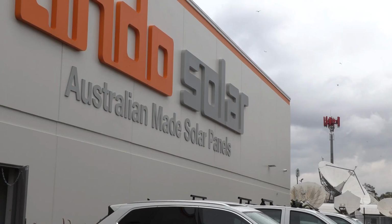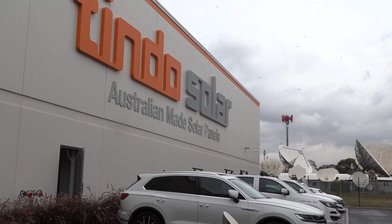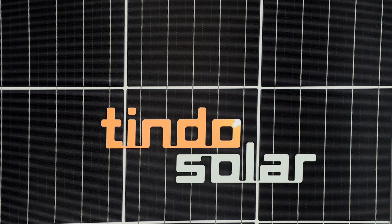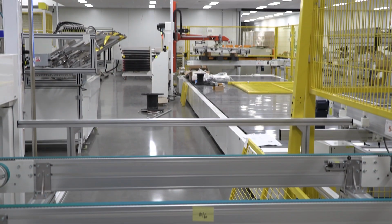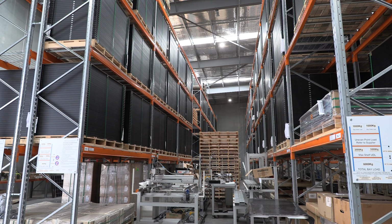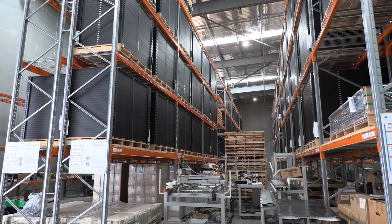So there's a solar panel shortage. Well, there's a shortage of everything at the moment, it seems, but that includes solar panels. Mm-hmm. How's that affected Tindo? We've seen a huge spike in inquiry, particularly from resellers or wholesale avenues interstate, and from our average level inquiry to the last few months. So more people are looking to buy us Australian made? 100%. I think consumer driven for Australian made during COVID, higher quality, the market's been educated that cheapest isn't necessarily best. The panel shortage in China is giving that a push along.